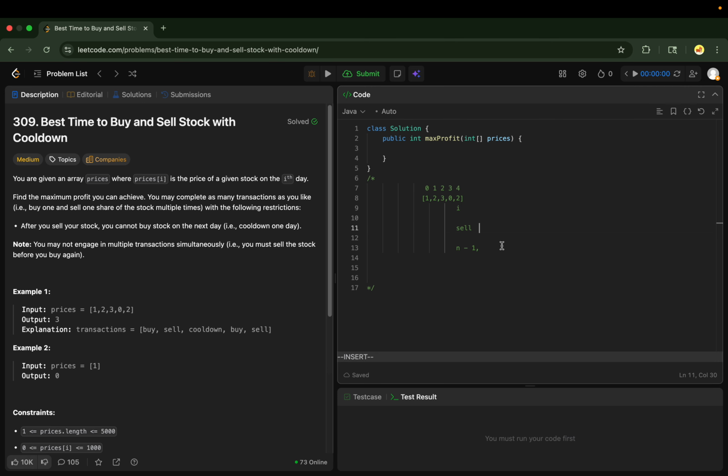So here we can use a holder to do this. There are 2 states. Hold is equal to 1, not hold is equal to 0. The last one we have the two states, but the last one we have to sell it. So for the last one, you have to be in the 0 state.